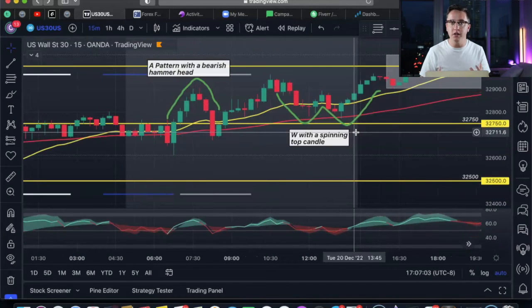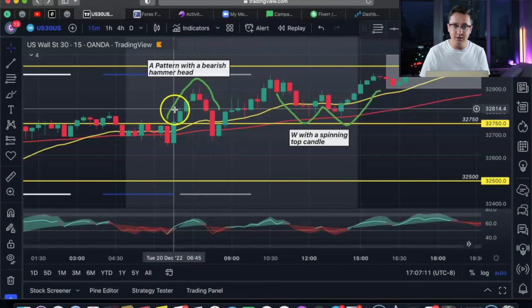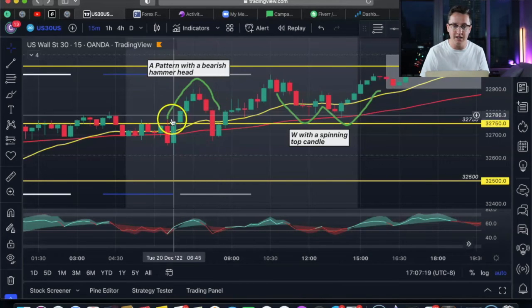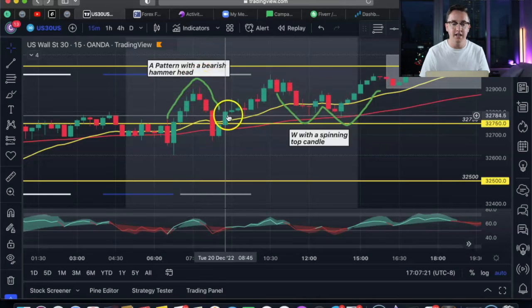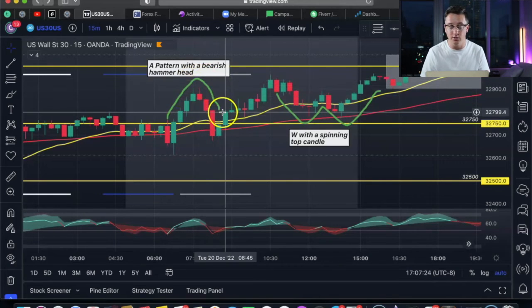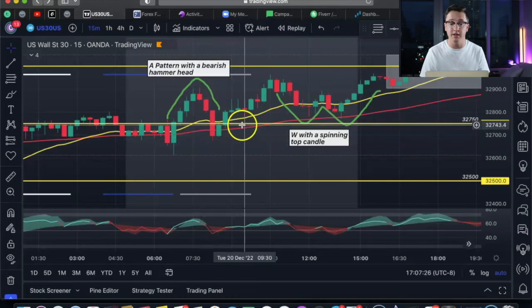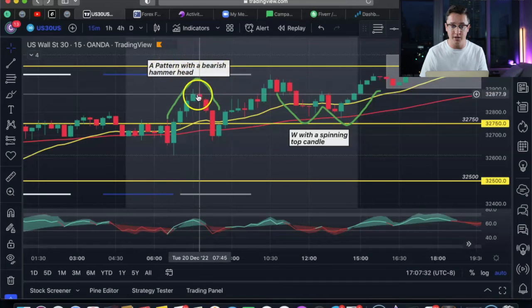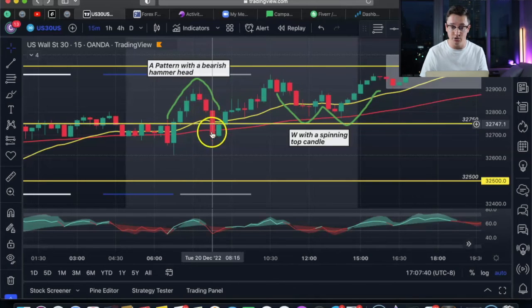Now next, let's look at an A and a W pattern with those reversal or continuation candles in it. We can see that we do have this A pattern right here, and you can call it hills or valleys if it's easier for you, because we're just looking at the outline of the candles. Is it forming this A pattern, this hill, or is it forming a valley or a V pattern? We can see that we have an A pattern with the bearish hammerhead. Right here's our bearish hammerhead, and we can see wicks to the top. It's going to drop. We have this bearish hammerhead with the A pattern, and it drops.